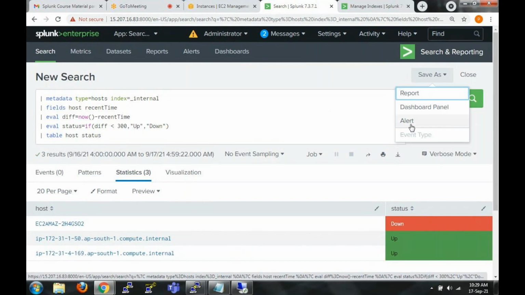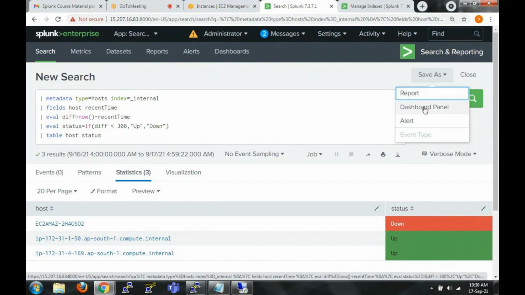You'll get this question in your certification: after executing an SPL, what are all the ways in which we can save it? You will get some check boxes: report, alert, and dashboard.